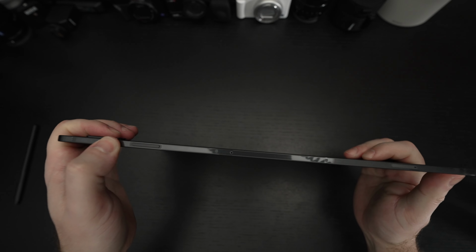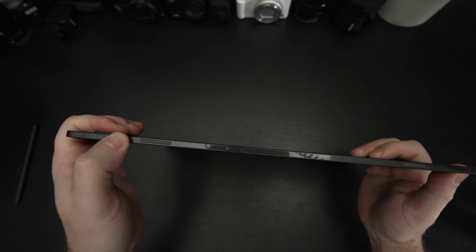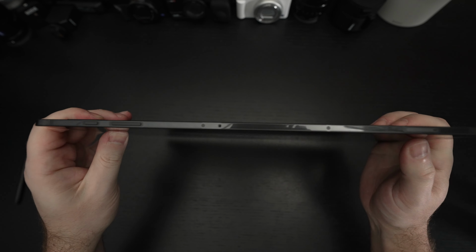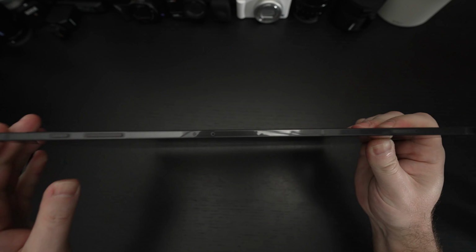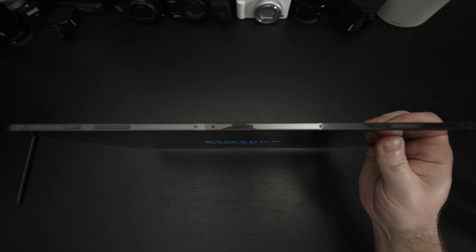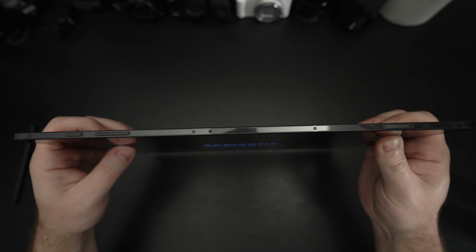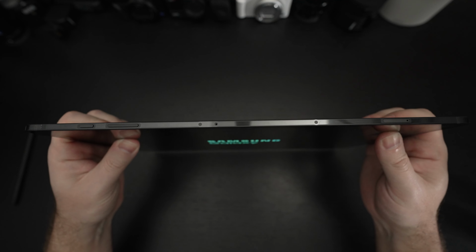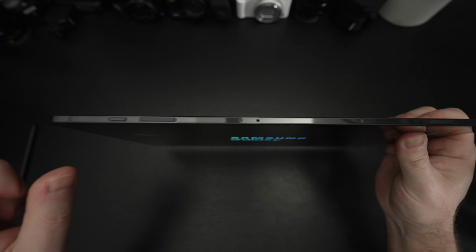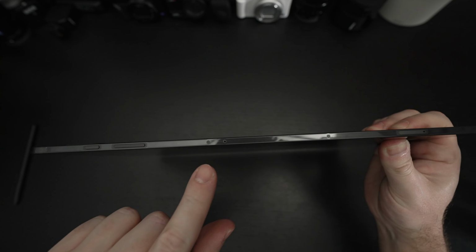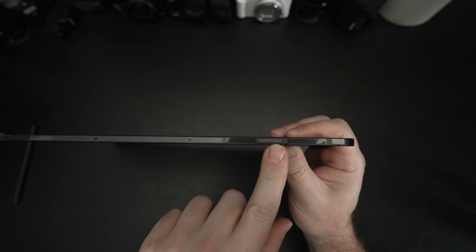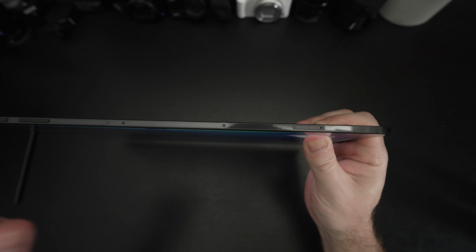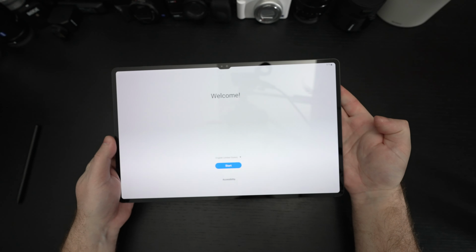So I'm going to go ahead and power this on. That is the power button that my thumb is pressing right now. And I'll give you a tour around the bezel or the sides of the device. By the way, this device is incredibly thin, very lightweight. You're looking at 1.6 pounds, 5.5 millimeters thin or thick, depending on your mindset. Power button, volume rocker, microphone, another microphone, your SIM card slot right there, aka micro SD card slot for storage expansion.